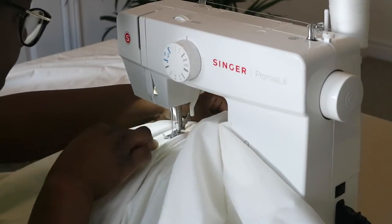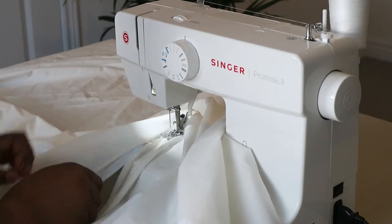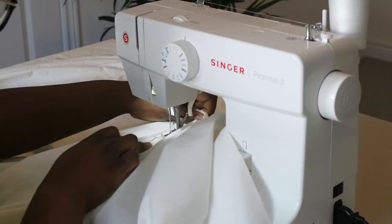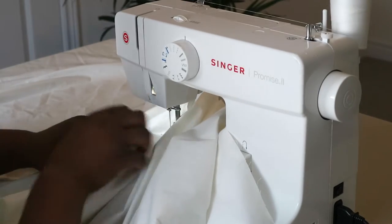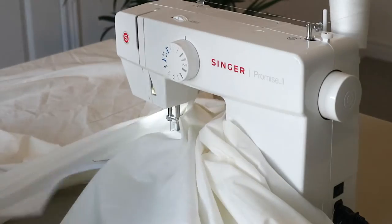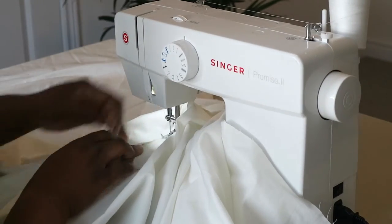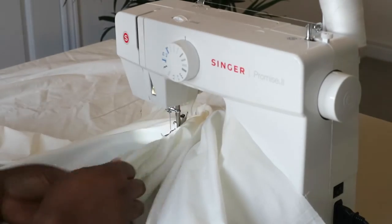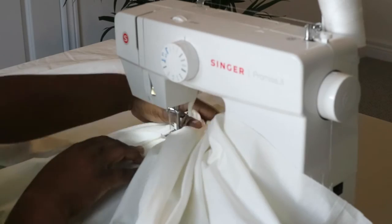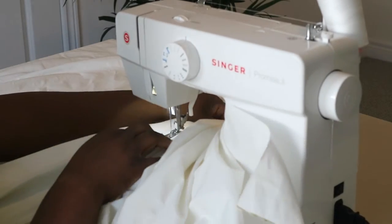All right, so now I am sewing the other side of the zipper to the circle. So this was very confusing for me because I don't know how my brain works, but I was struggling because you know how you put the thinner side of the fabric under the hook of the sewing machine so that you have space to glide stuff through. But since I had two big pieces of fabric, it was getting on my nerves and it was getting caught in stuff.